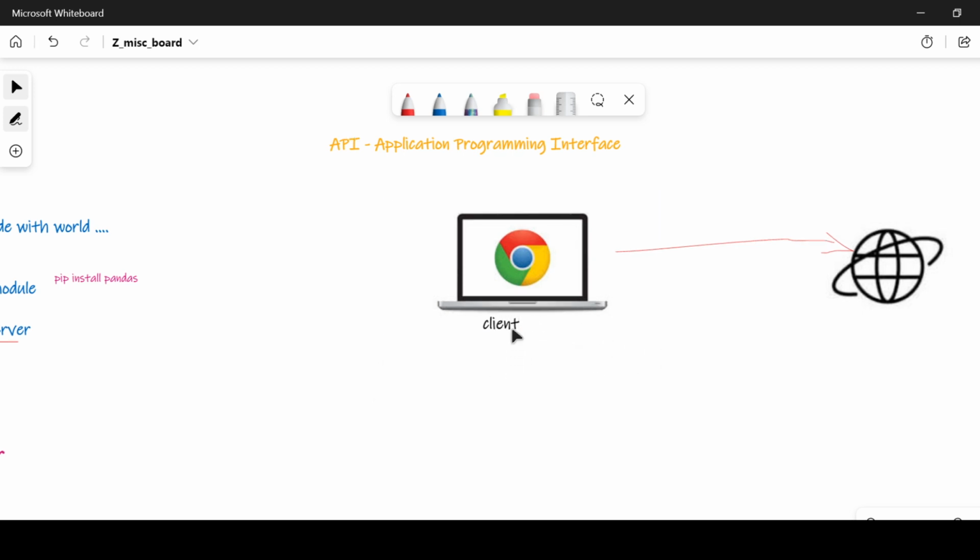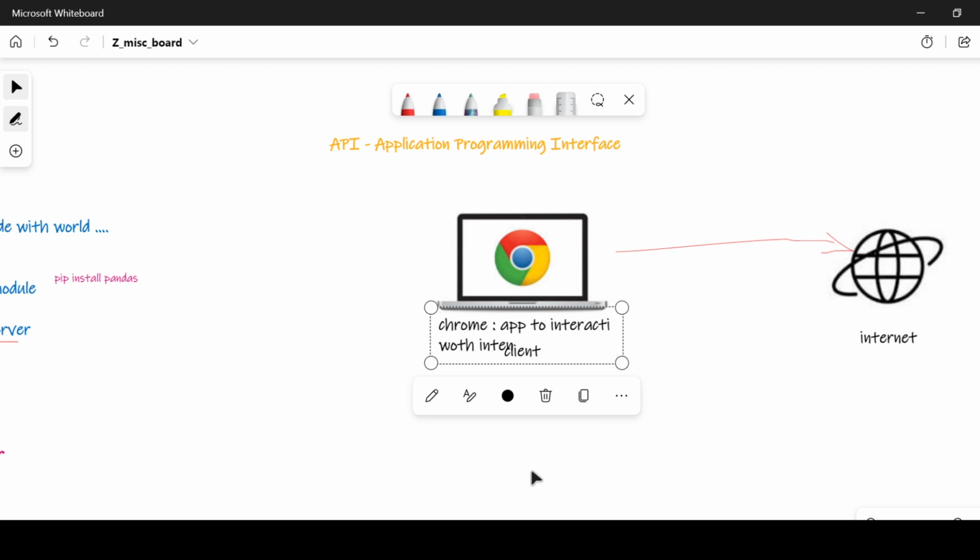Our laptop is nothing but a client, which is interacting with the internet. This is the internet. And Chrome is the application with which we can interact with the internet.